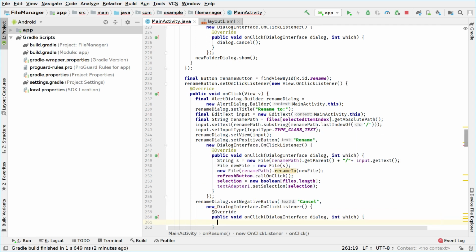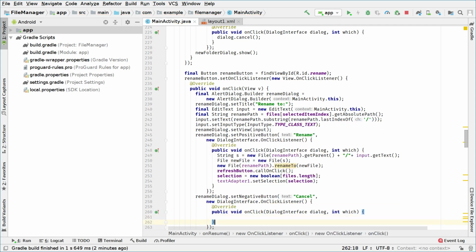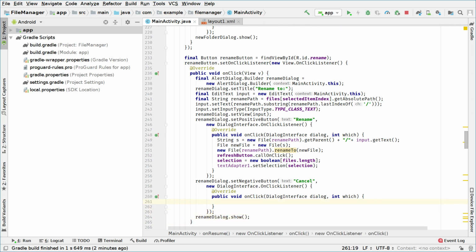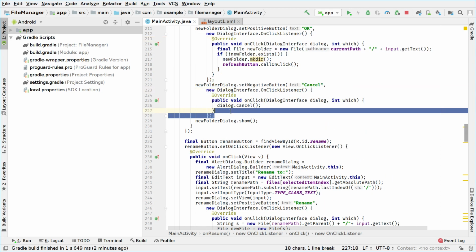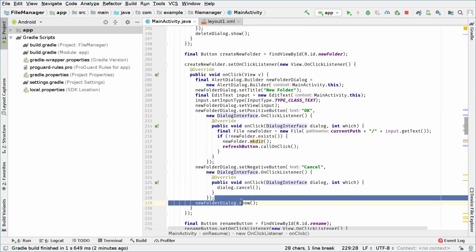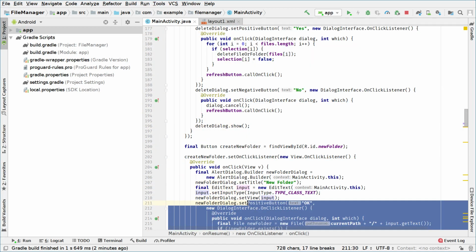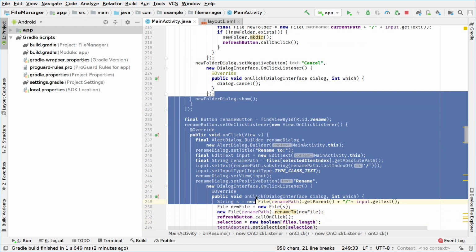So you can say new dialog interface that on click listener, and when we say cancel, apart from setting the dialog to be hidden, as we did right here, dialog cancel, here we will say dialog cancel, and we will refresh.